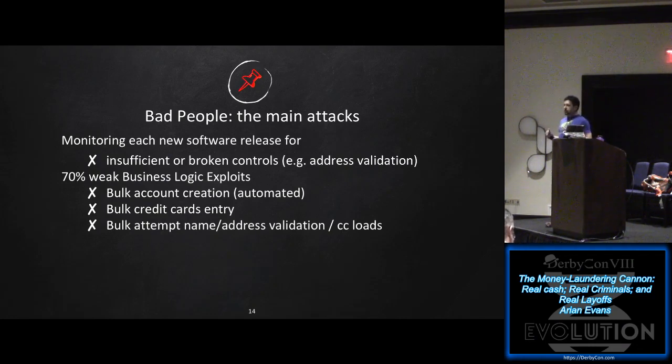So an adversary with automation, and they were creating bots, would go in and register thousands, tens of thousands of accounts. Once they had those accounts registered, they would start seeding them with credit cards. That was the primary mechanism. Once they seeded them with credit cards, they would do bulk attempts at name and address validation against those credit cards, typically with microtrial-ish transactions.